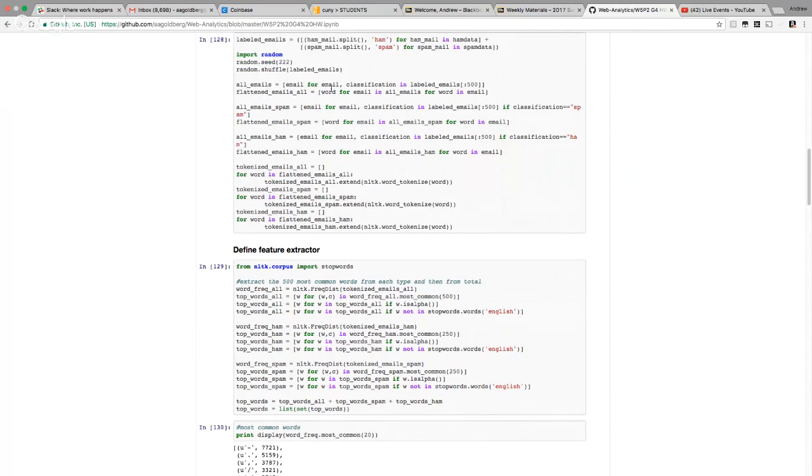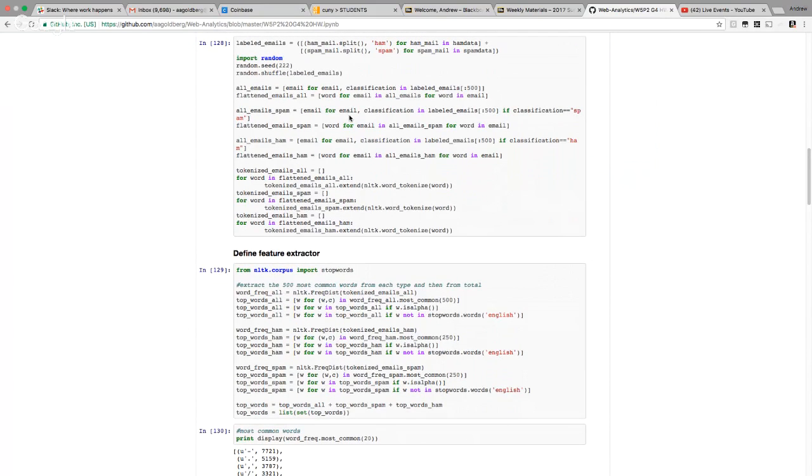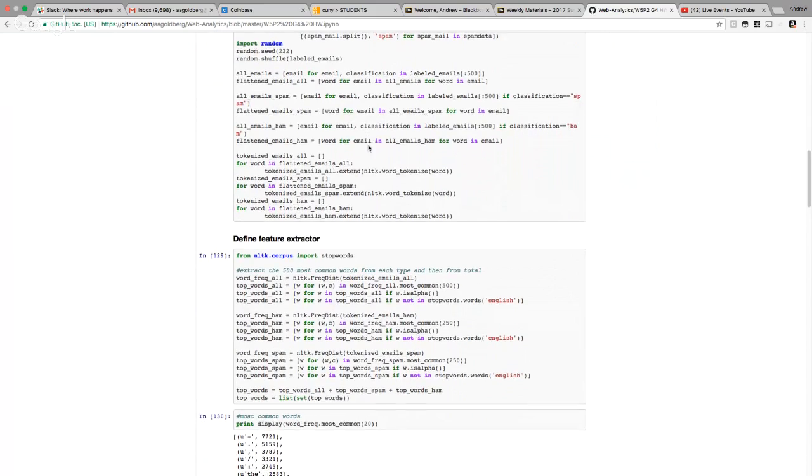Here we extracted the emails from the larger list, and then we flattened it so that it was just one large list of emails. Here we then went through and did the same thing, except this is just for emails that are classified as spam, and this is just for emails that are classified as ham, and this is for later usage.